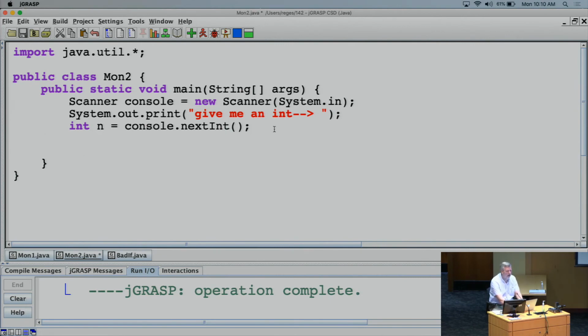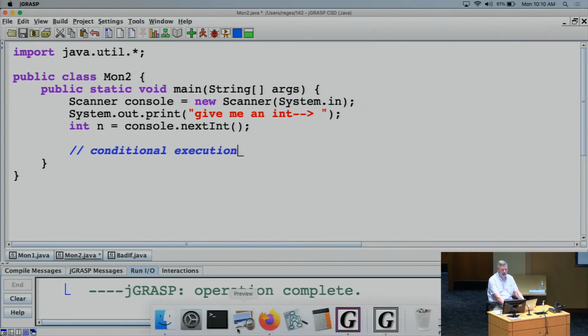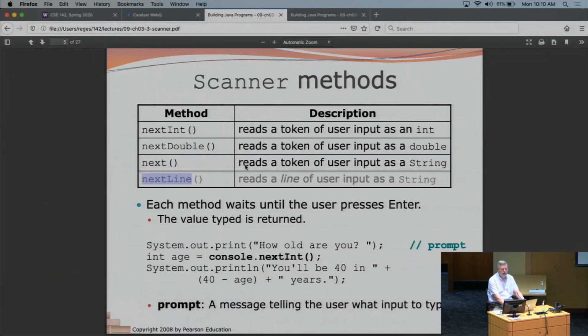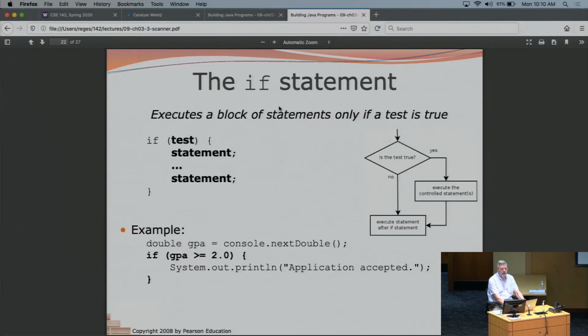Chapter 4 introduces the idea of what's known as conditional execution. So the idea that sometimes you execute something, sometimes you don't execute something. So that's the title of Chapter 4, in fact. In the slides for today, I've included this slide that talks about what's known as the if statement. So we learned the for statement in Chapter 2. Now we're learning if. So the form of it is that you say, if some test is true, then execute some statements inside of curly braces.